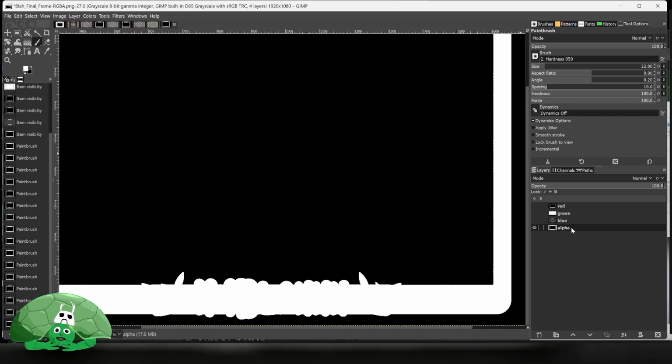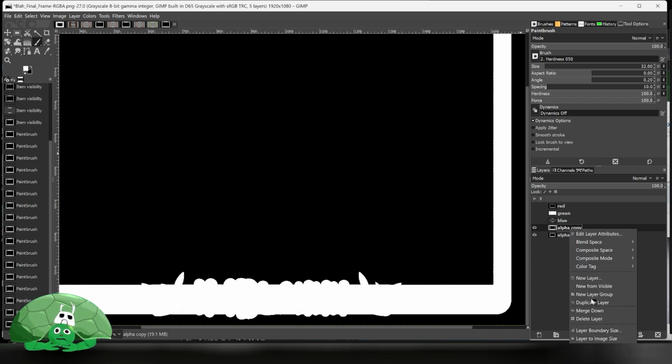So what we're going to do is we're going to copy this a couple of times. So you can just go through and it says duplicate layer. We're going to make a couple of copies here. Actually, yeah, we're going to duplicate that layer once. And now we're going to go in here and we're going to do that same trick we did before. We're going to go layer.